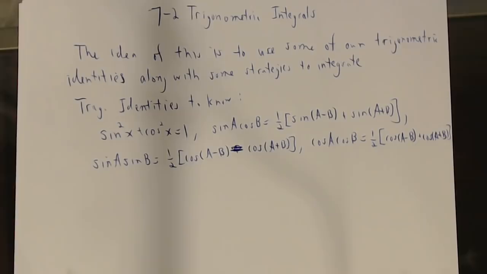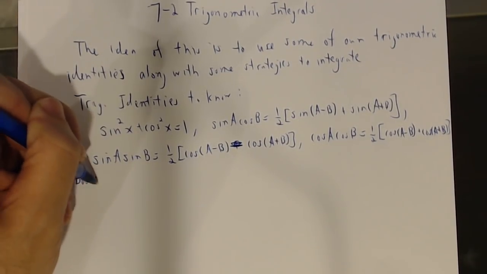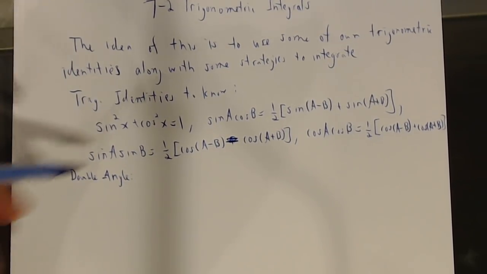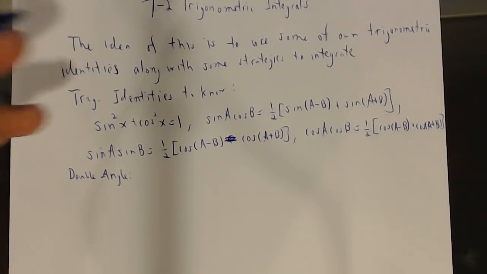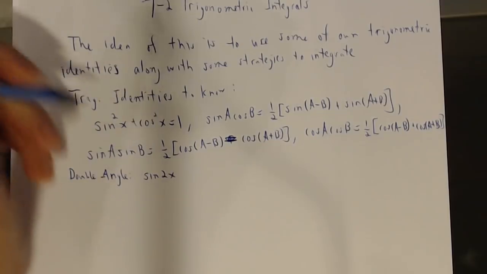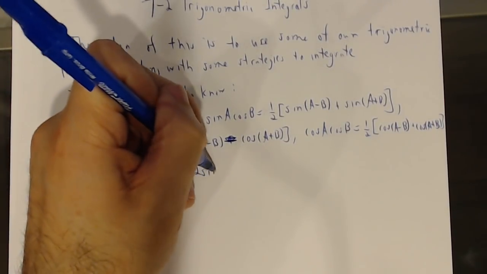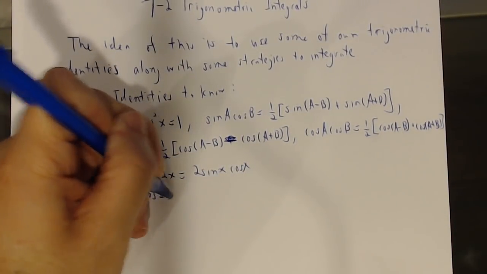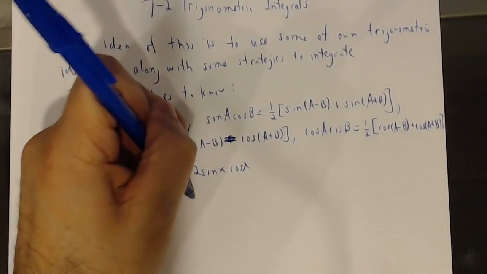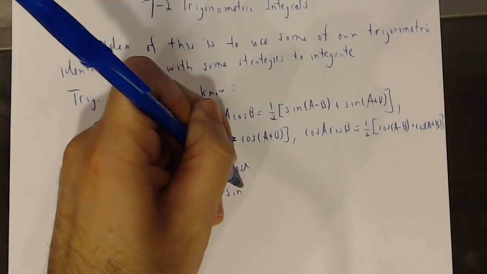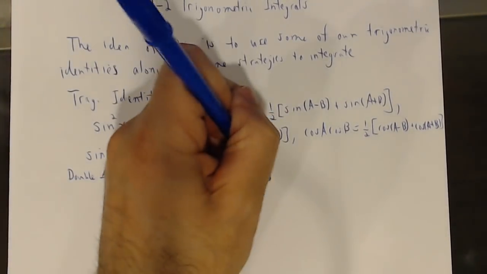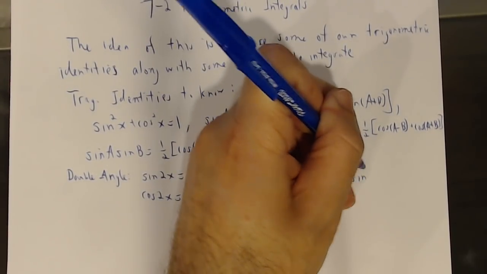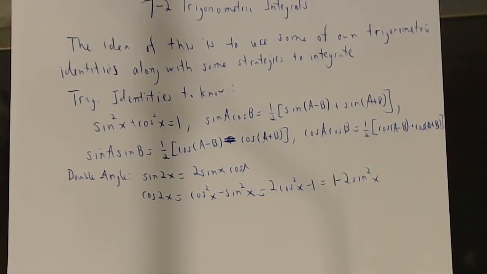Okay, and then we have, of course, our double angle identities, which you should also remember. So these are trig identities that you need to know. If you don't know them, you should try to memorize these because they're going to come in handy. Sine of 2x is 2 sine x cosine x. And for cosine, if you remember, there's 3 of them, which could be cosine squared x minus sine squared x, or equivalently, 2 cosine squared x minus 1, or 1 minus 2 sine squared x. So if you remember in analysis, you definitely saw all of these.